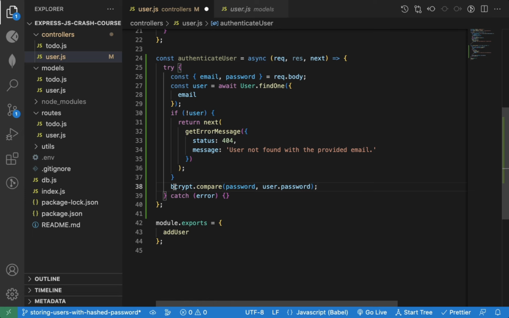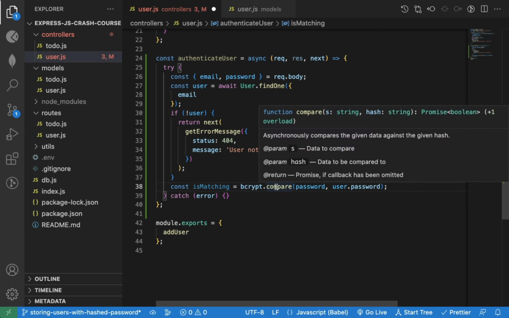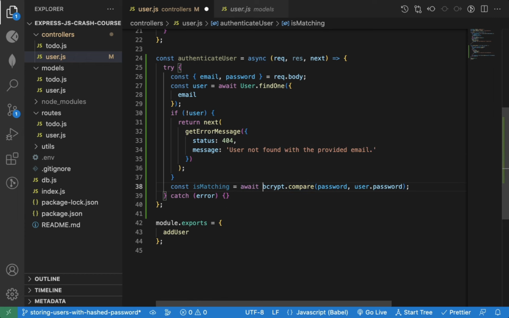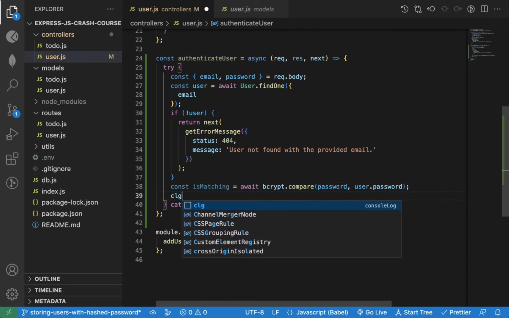And we can store the result of the compare method in the isMatching variable. As the compare method returns a promise, we will add an await keyword here. Now we can console log the isMatching variable value.